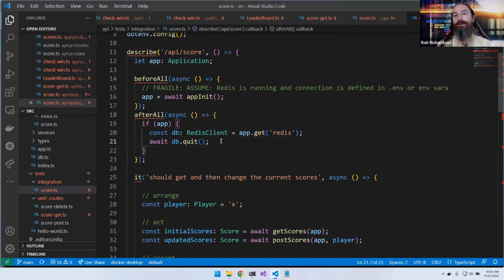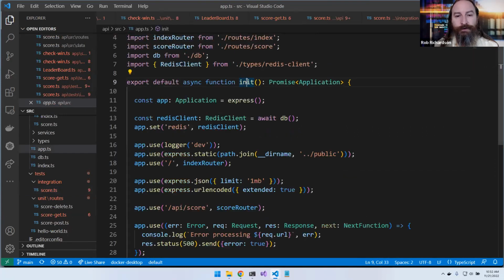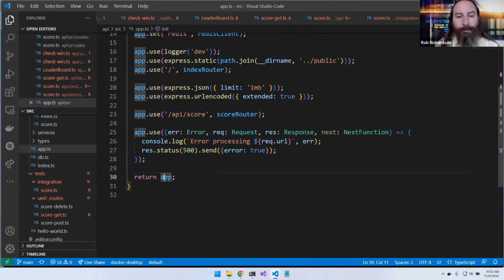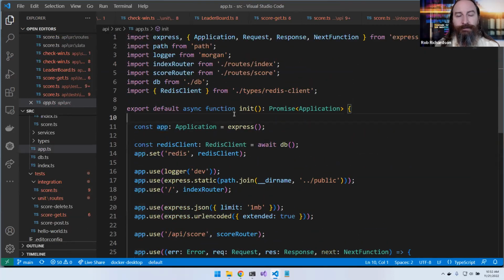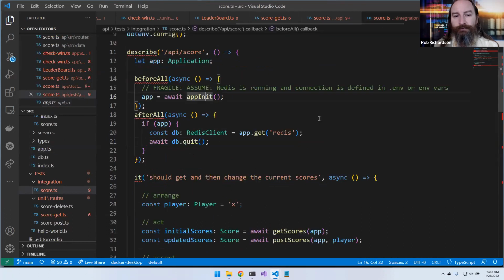If ever you've run your unit tests and they've just been hanging out there for a good long time and they all passed, but your test suite hasn't ended yet, you probably have a database connection that isn't closed correctly. So I've actually modified my Express startup app to be a function that will return that app so that I can use it here in tests. Now, you may just do this straight in your app, but because I've done it here in this function, now I can initialize my app and I can close it correctly when my tests are done.